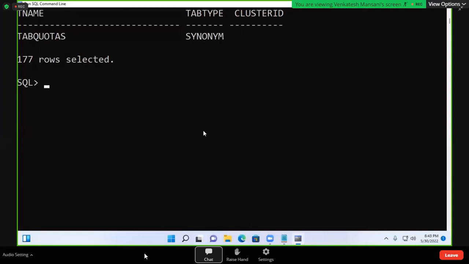Now with the Java program on one computer, the SQL prompt on one computer, and the database on another computer, communication is possible. But if the database is in the US and your Java program is in Hyderabad, that is also possible. That is the purpose of Java. This is possible only in a LAN, a local area network. But with Java, the database can be anywhere in the world, and your Java program can be anywhere in the world.